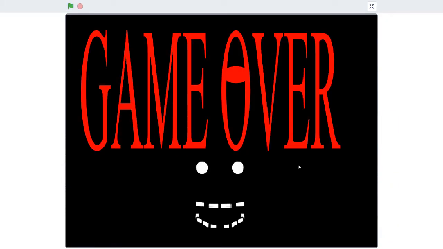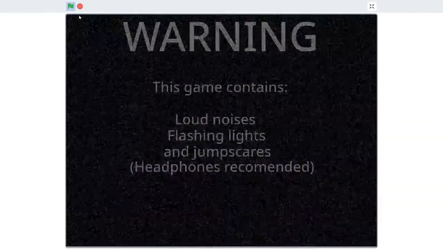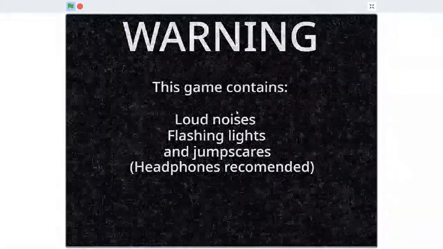Okay, so here's the instructions. If Proxy eyes are red, shine your light in his face. Putting your mouse between his eyes is the best spot. If the eyes are blue, turn off your light. Creation will corrupt your flashlight, making it hard to turn on and off. So I'm guessing the Sonic dude is Creation, and Proxy is that one guy?